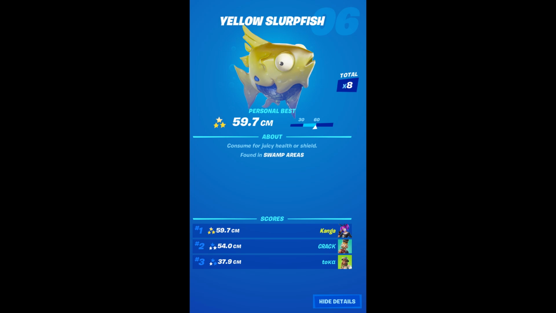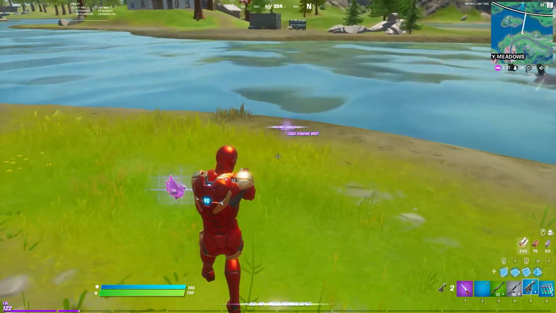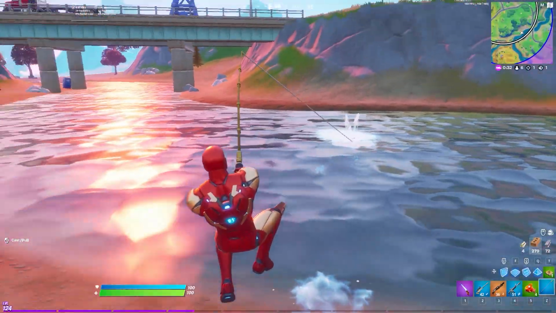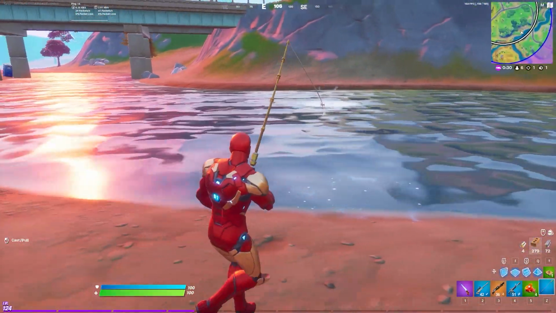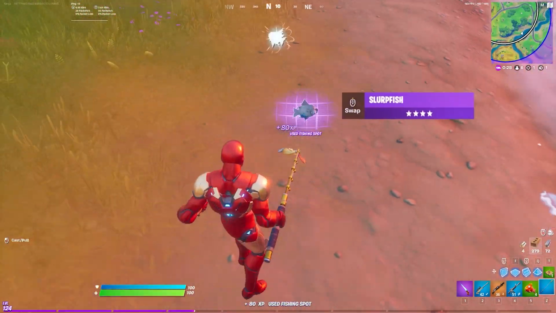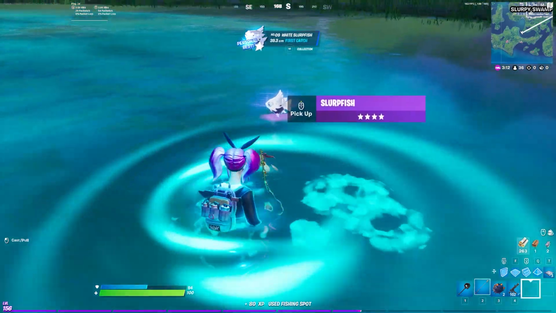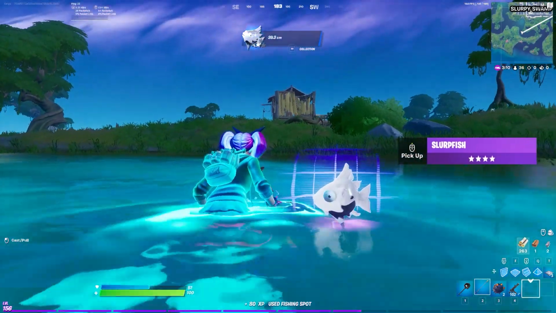The yellow slurpfish can also be found with any rod at any time, however only in swamp areas. Purple slurpfish is exclusive to mountainous areas with no other restrictions. Then the black slurpfish can only be found in coastal areas at nighttime. And lastly, the white slurpfish, arguably one of the most difficult fish to find, is only found in swamp areas at nighttime with a pro fishing rod.